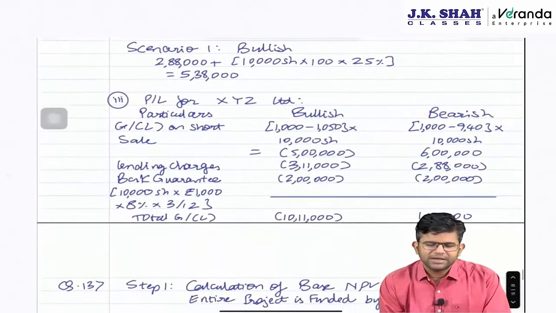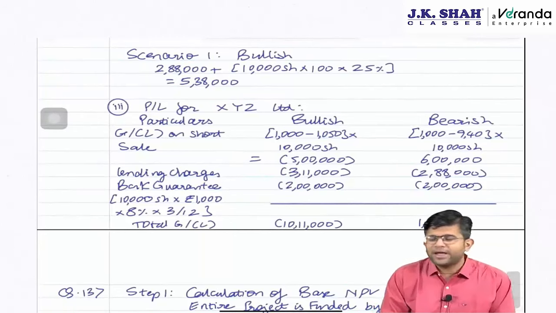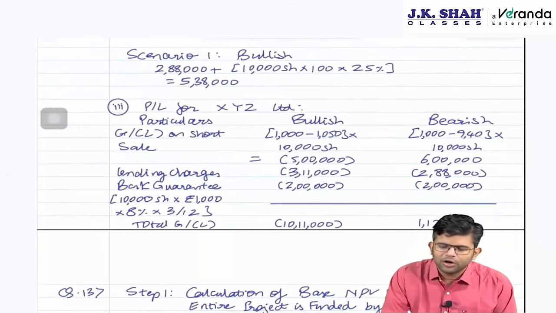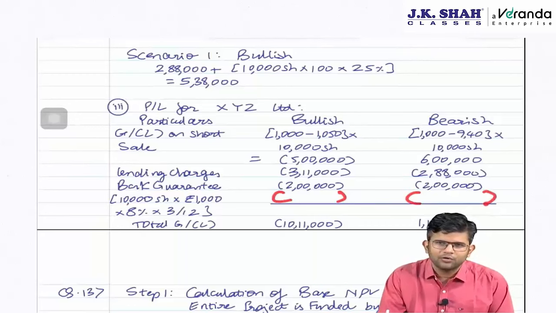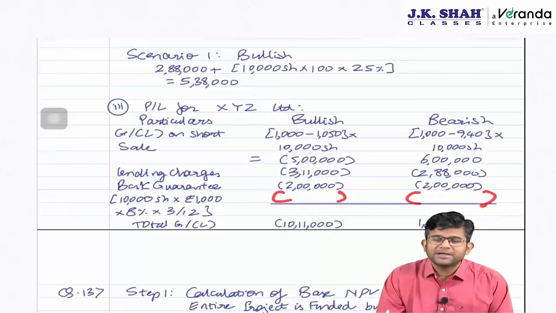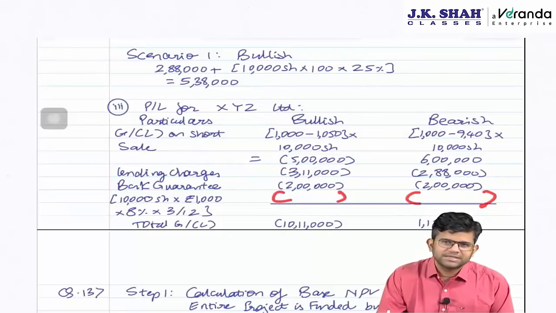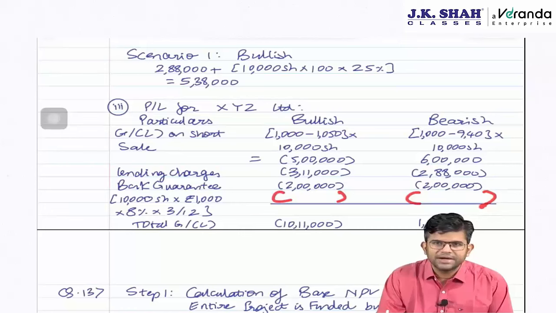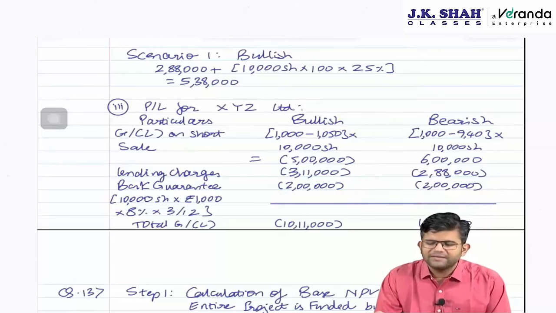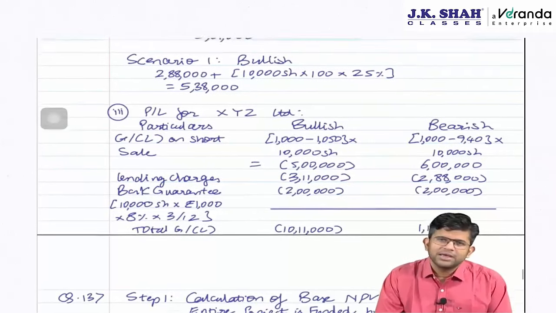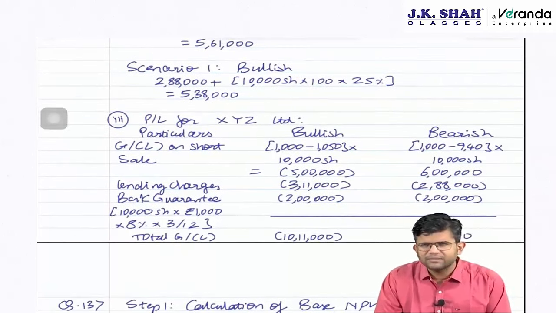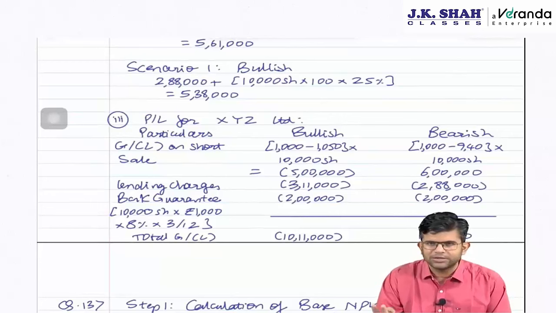The second mistake is, when the P&L for XYZ was calculated, they forgot to take one more outflow. Anyone understands which outflow? The dividend. The dividend that XYZ had to give to Mr. A, the dividend XYZ only has to give, right? That dividend outflow has been ignored. It's wrong. There is no logic of ignoring it. It should have been taken into consideration. But anyways, this is your solution as of now. Even in the May 22 RTP, the same solution was taken. So please stick to this only.